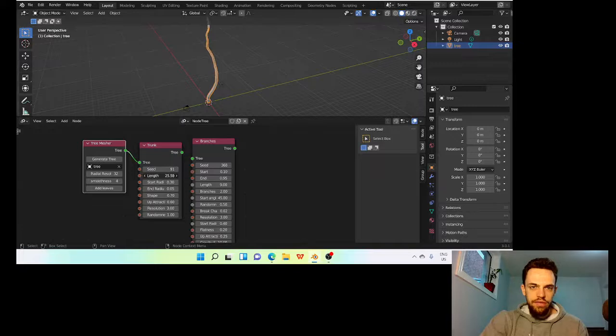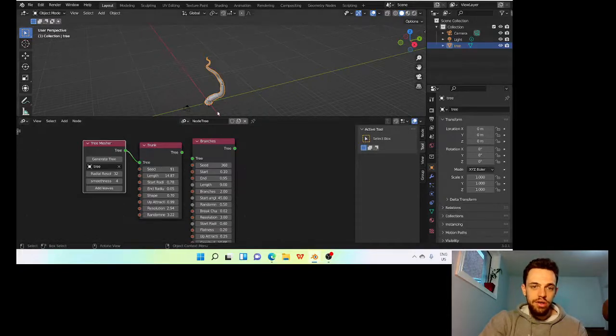So the length of the tree, you can play around with the radius, the shape, the uprightness of the tree, the resolution, and randomness. You can create all kinds of random shapes.